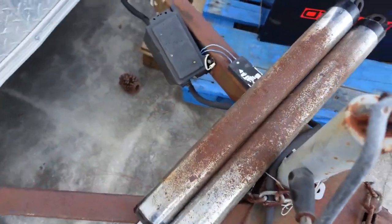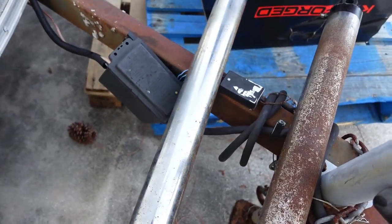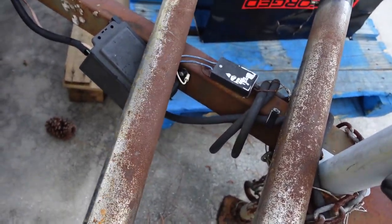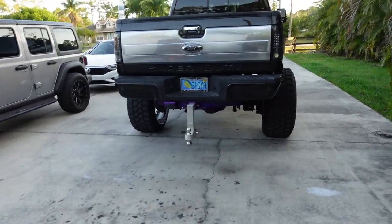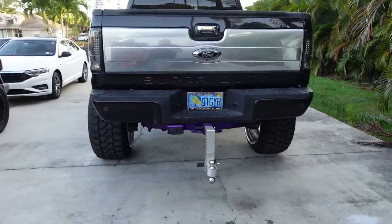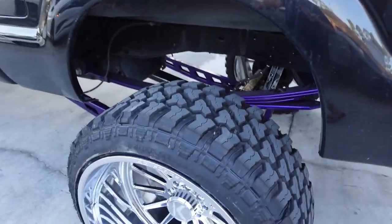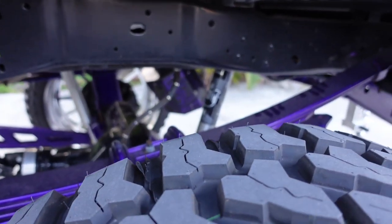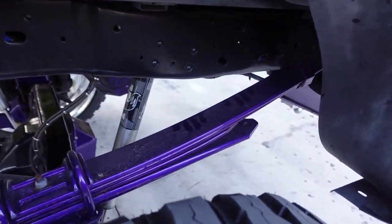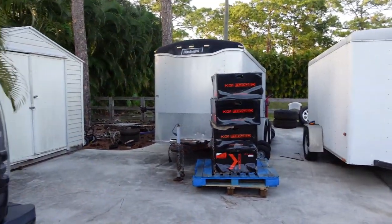I was gonna go ahead and show you guys, if you watched one of my last videos, we finally replaced the crappy shocks. Look at how bad these things rusted. Only 500 miles. One side's not rusted, one side has rust all over, and that's only 500 miles on our truck. The truck literally doesn't hardly leave the driveway at all. I couldn't believe that, but after a couple times of going back and forth with Stryker, we came to an agreement. We got some nice Fox shocks back there, some 2.5s with extensions, and those Fox shocks look so much better than those garbage rusty ones.